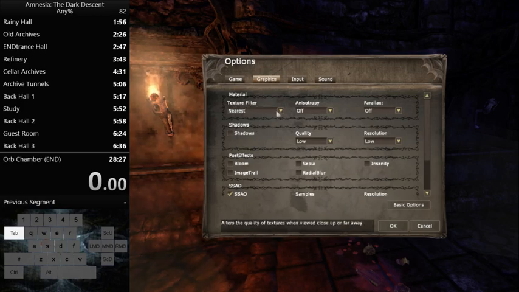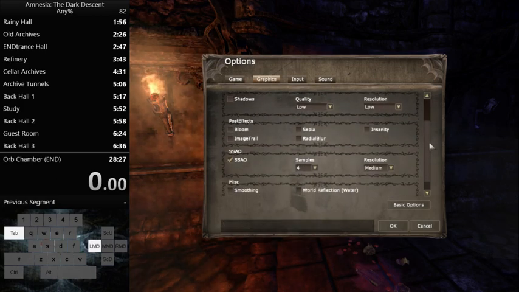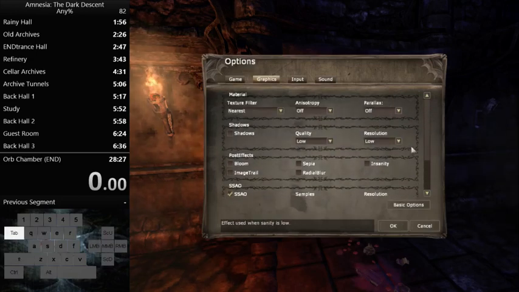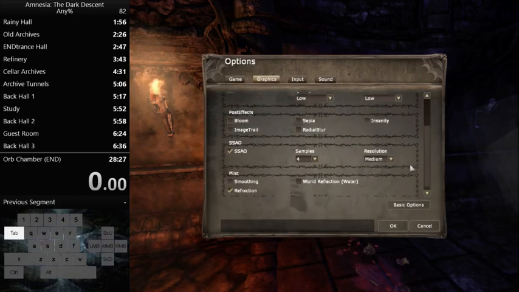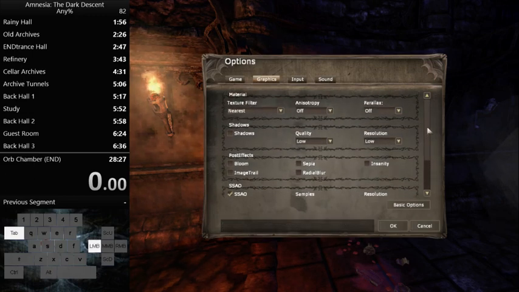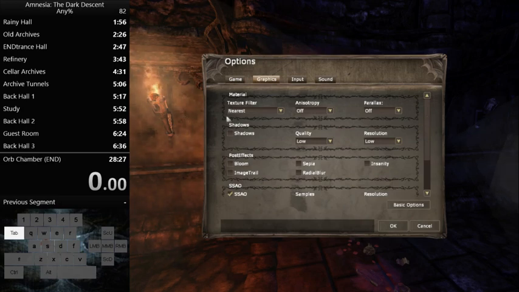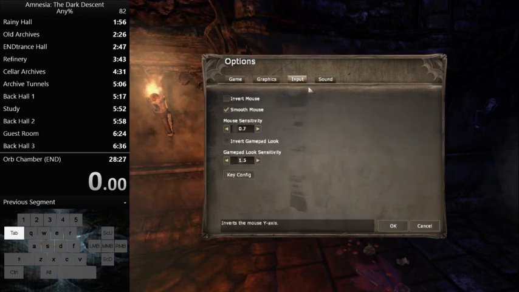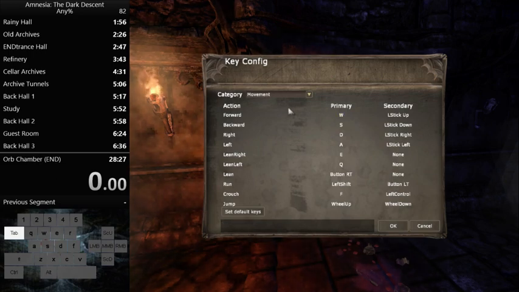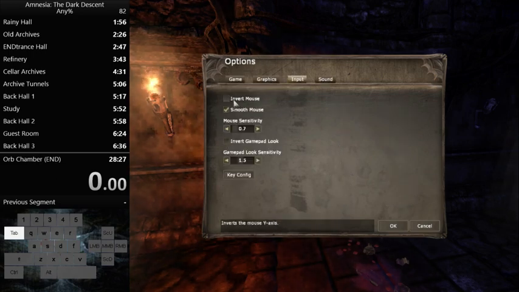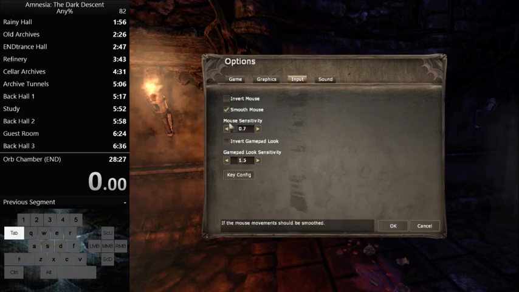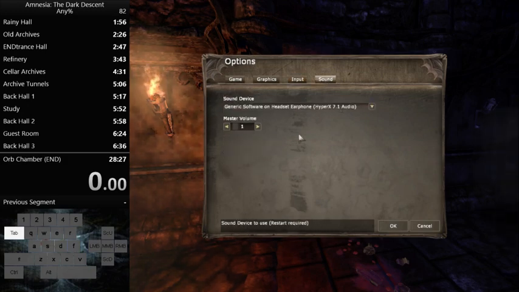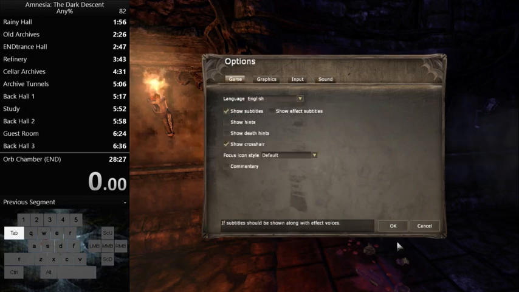Then these settings are just at the lowest to make the game run a bit smoother and have really low quality so you can see the pixels in the background, so making setups will be easier. Then we already went through key configs. These are just up to your preference, I guess, and this is also something you can decide on yourself.